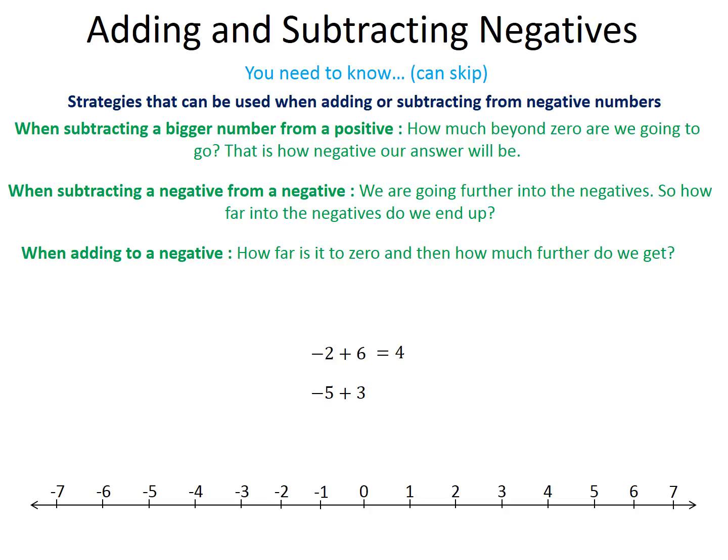And so all I've got to do is work out how far away from 0 will I end up. And so again, I'm trying not to look at the negative here. If I just go, well, 5, I'm going to be moving 3 towards 0, and so how many's left over? There's 2 still to go, isn't there? And so negative 5 plus 3 in that case is just negative 2. So if we don't actually get to the 0 when we're adding to a negative, we end up asking, well, how far away are we from it still? Because that's going to be our answer.